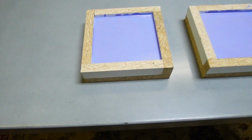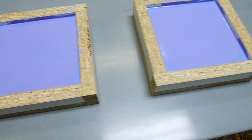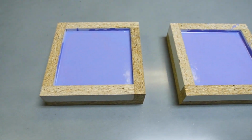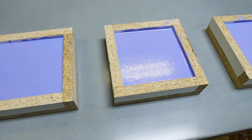Okay, so we've brought these up into the office to dry. It has a 6-hour drying time, but they need to dry in a temperature controlled environment of somewhere near 73 degrees. Our office is at 72. So in 6 hours we'll come pop these out.